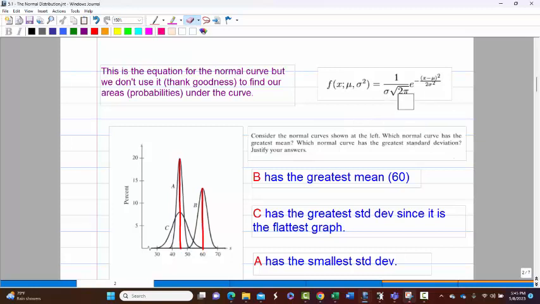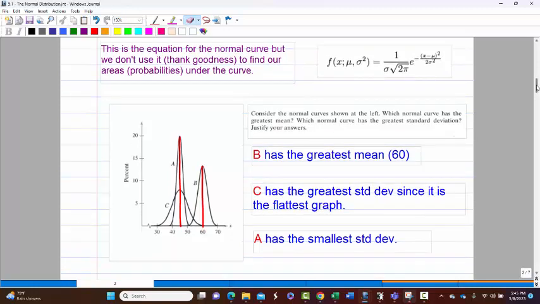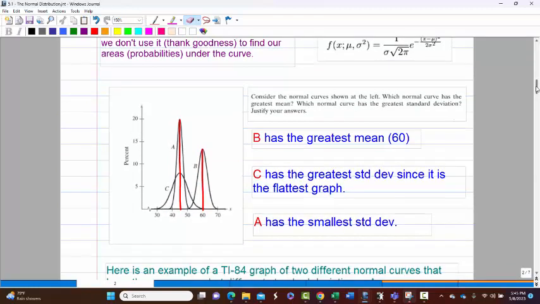So it's got pi, it's got e, it's got the standard deviation, it's got the mean, it's got to have the x. So the graph is y based on all this other stuff, and there's an x in there because, well, unless it's y equals a number and that's just a flat line. Otherwise there better be an x in there. Anyway, now let's look at this.